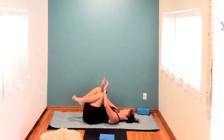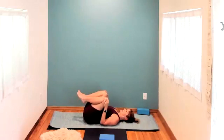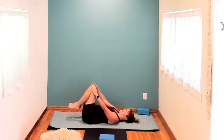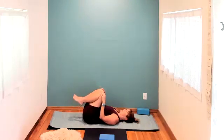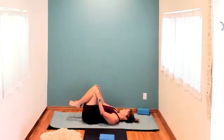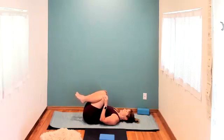Apanasana for counter pose. Lift your feet, hands on the legs. Exhale, bring the legs in close using your abs. Inhale, move the knees away. Exhale, bring them in. Little Apana Vayu to ground the energy.